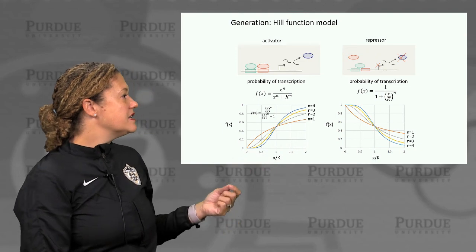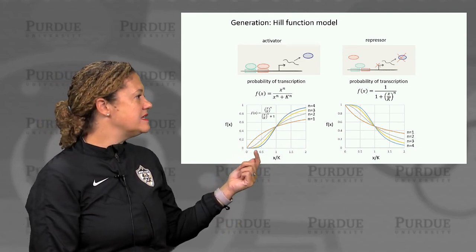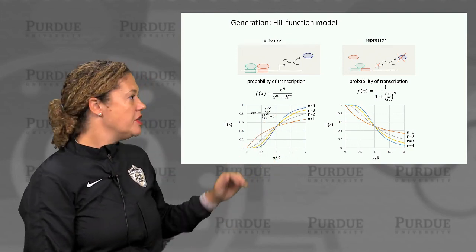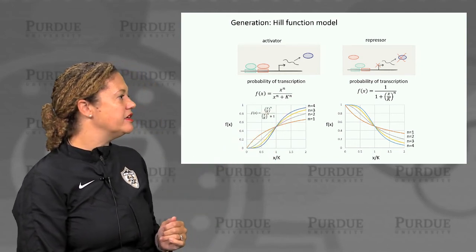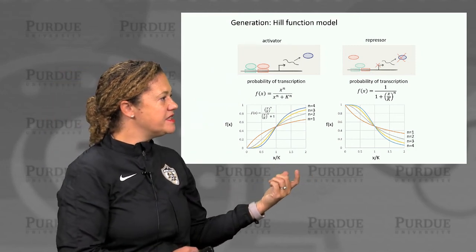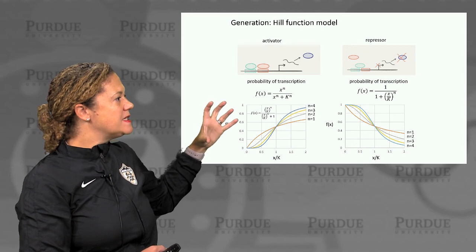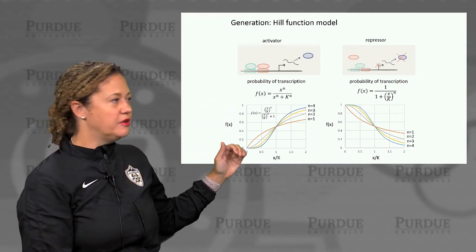Okay? This Hill coefficient N does a couple of things. It creates nonlinearity in this function, so we get this sigmoidal curve, right? It puts this curvature in here, this S shape into our Hill function. It also stretches out this function within the same range of X values so that you're more broadly spanning through this probability, getting closer to 1 from 0.